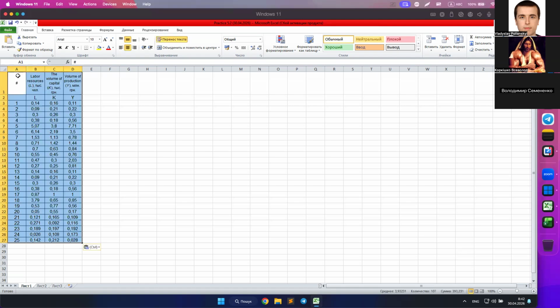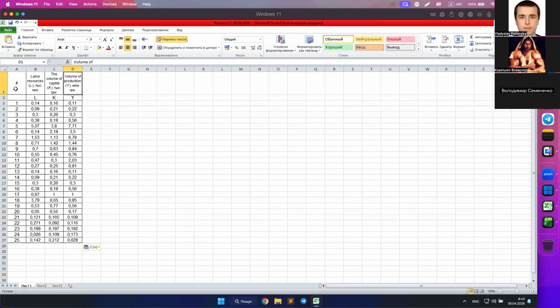So now we have some columns with some data. We have, for example, 25 factories. In these factories, we have some labor resources, so it's how many people work in some factory. The volume of capital, how many capital investments we can find in some factory, and the volume of production, how much output we can create in some factory.